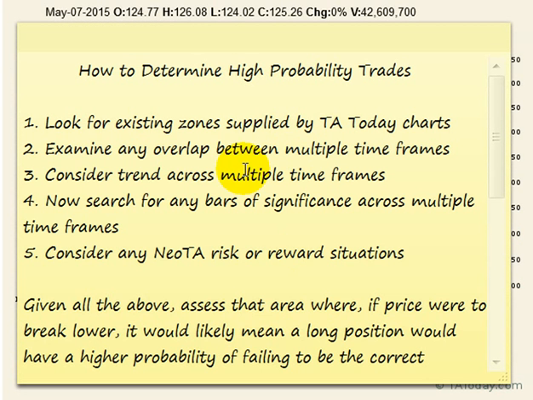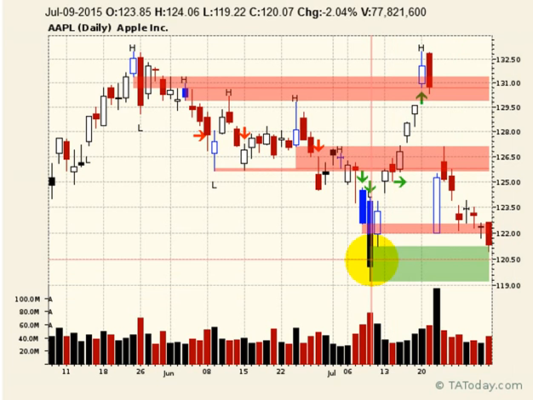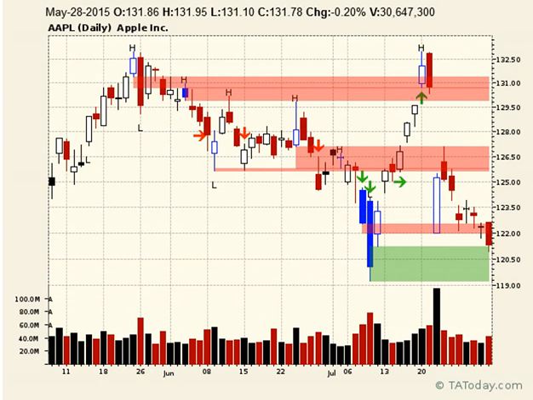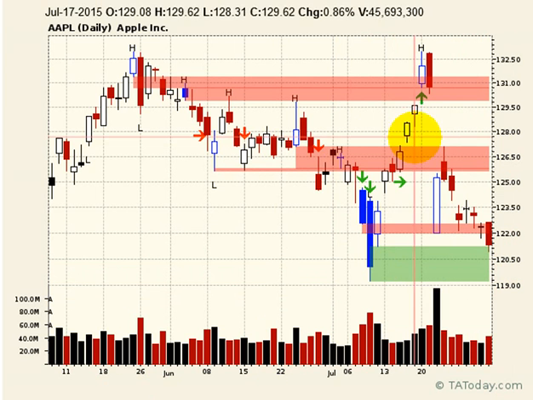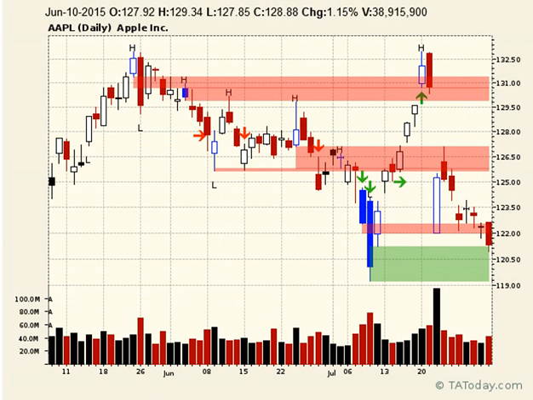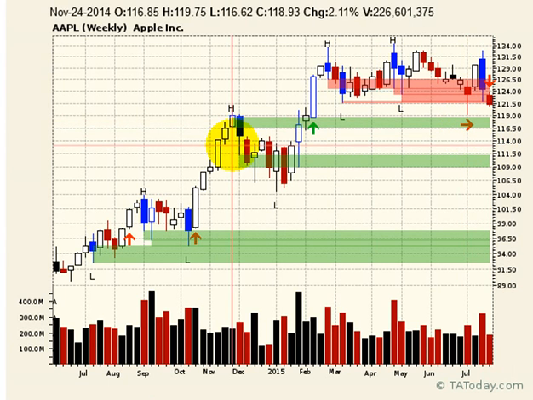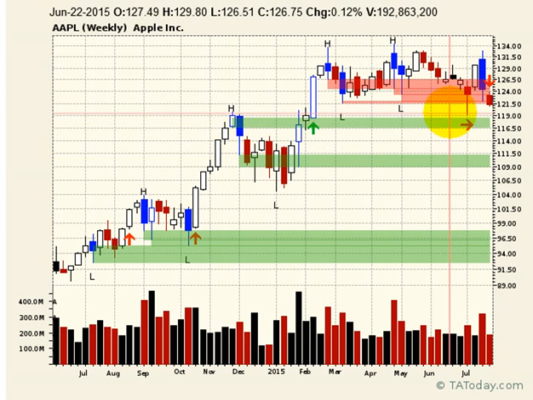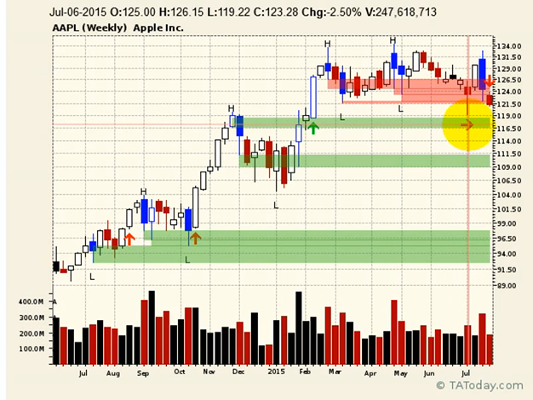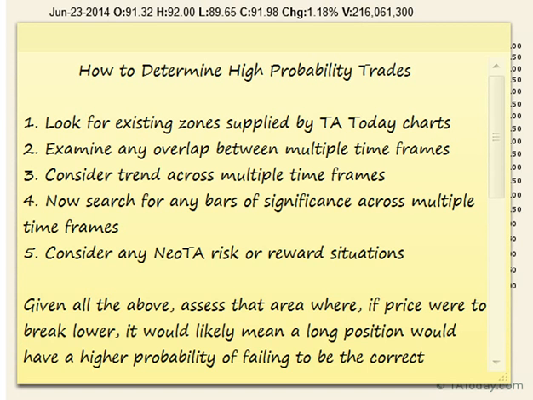Going back to the what do we look for? We look for any overlap between the multiple time frames. So if I bring this up and I look for overlap, I've got a price point to about 119.22. If I go back to my weekly in terms of the support zones, weekly here 122, and let me find the weekly. Here we go. 122 is going to be here, and then actually 119.22, and then we've got this top at 119.75. So you've actually got overlap between the two zones on the two charts. So that's a positive as well.